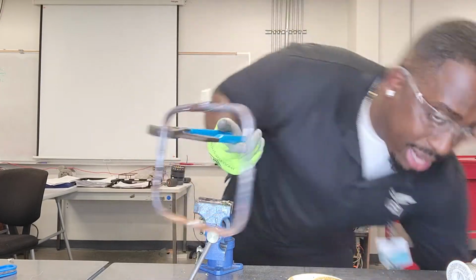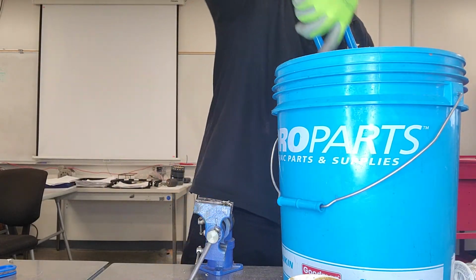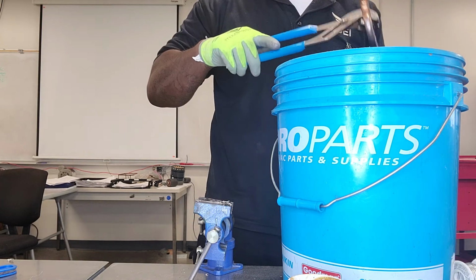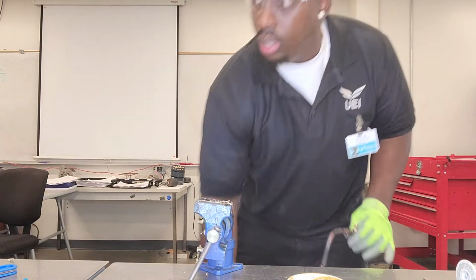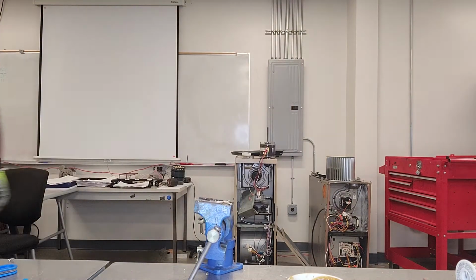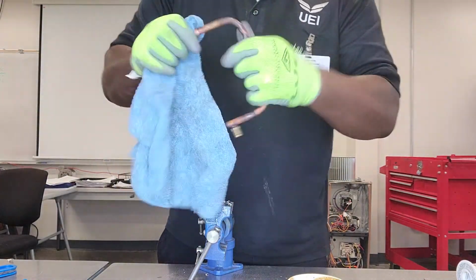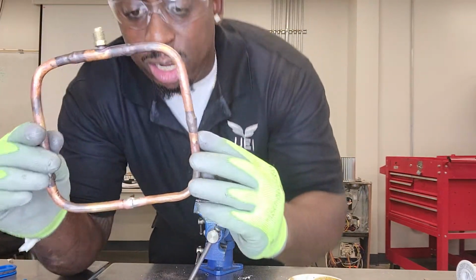So I also have my little bucket of water here. I'm gonna go ahead and cool this thing off. Got a rag somewhere around here. So my joints are all done. Let me grab a rag. So they're all done, and they were all done using different methods.